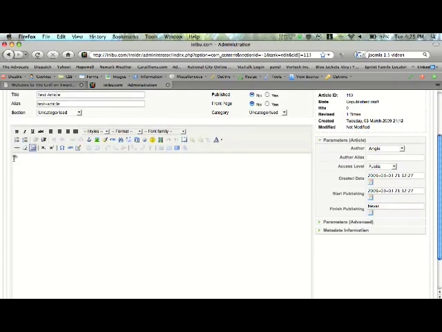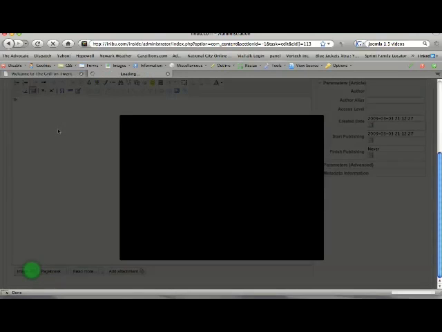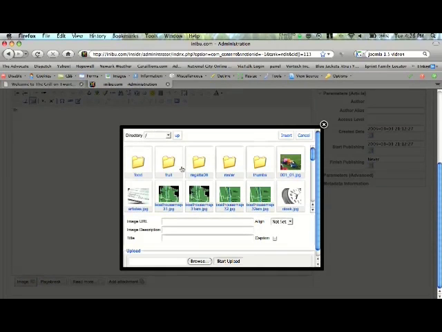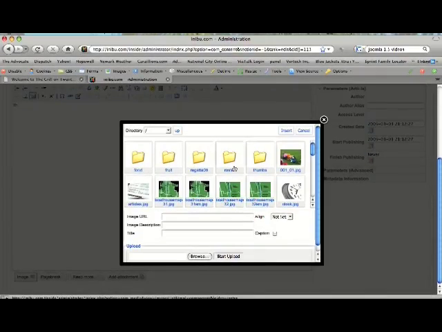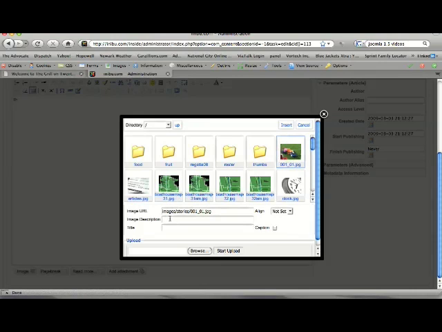I'm going to put my cursor right there, and then I'm going to click on this image button. And this brings up a nifty little window that is actually just a shortcut to the Media Manager. And as you can see, like I said, it brought us into the Stories folder with all the rest of the folders listed in there. And there's the image we just added. So all I would do is I would click on that image. It gives the URL right there.